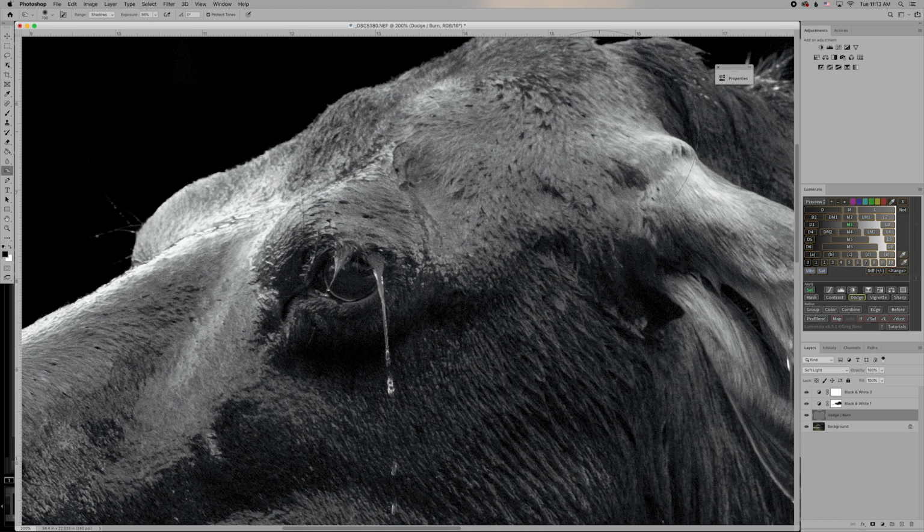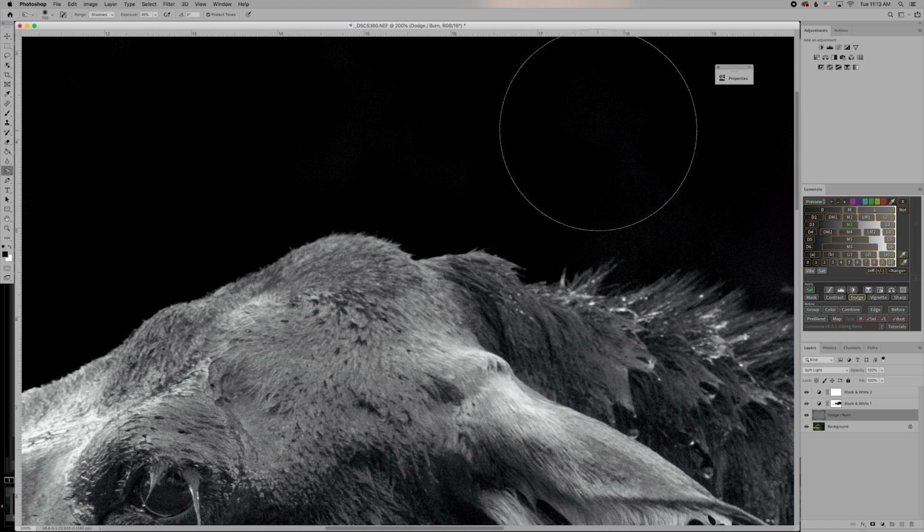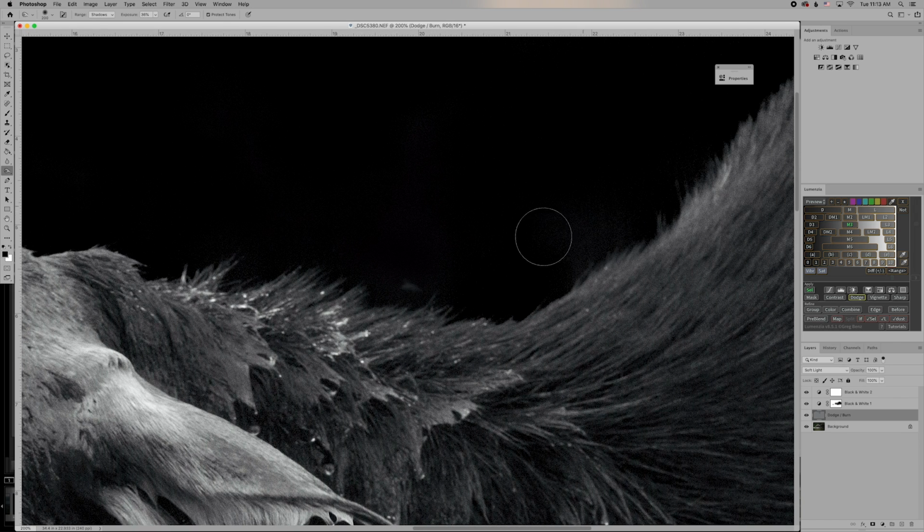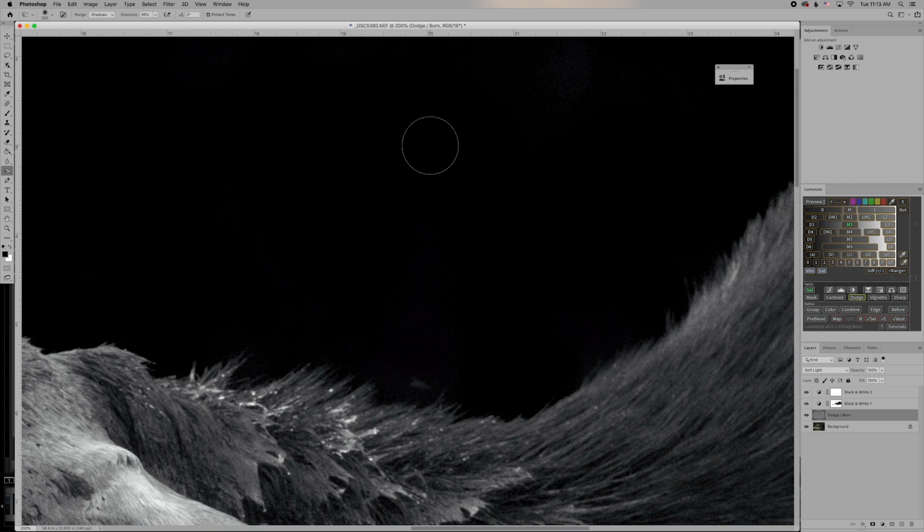When you get close to edges too, you can zoom in really far, like 200%. Go after them that way too, to make sure you're not going over sections of the image that you don't want to adjust. And you'll notice some individual pixels here that aren't really being adjusted. And that will be taken care of when I do noise removal before print.